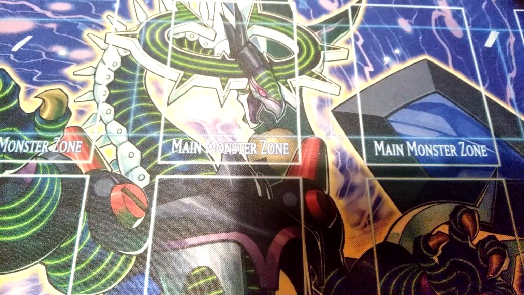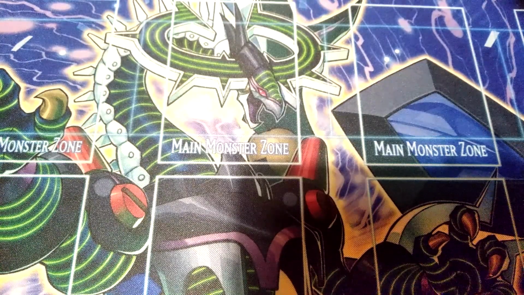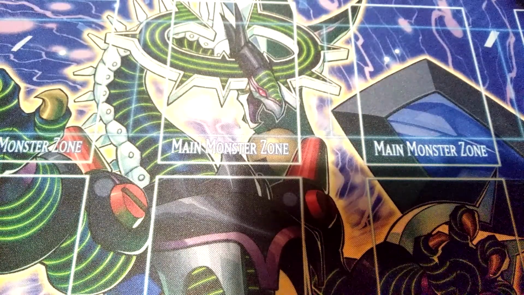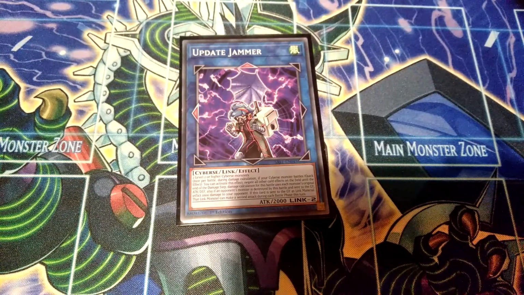Then one Fire Phoenix at Ignister, pretty good, but most of the time it's just here as an option. Most of the time you're not going to need to summon it, but it's still pretty nice. Then I run one Transcode Talker, of course it's a really good Cybers Link 3, really pretty nice, and of course in combination with Update Chamber, it's a really good OTK card as well. Then I use one Update Chamber. I think it's pretty good to be able to OTK your opponent easily if your opponent has a clear field. And all around a pretty nice card for this deck as well.